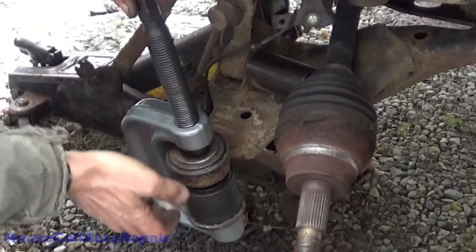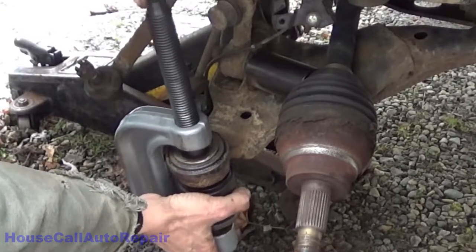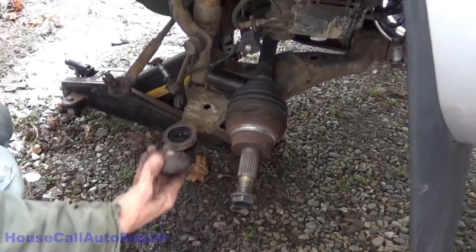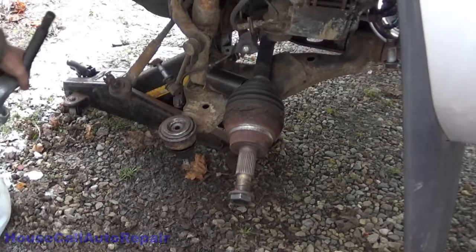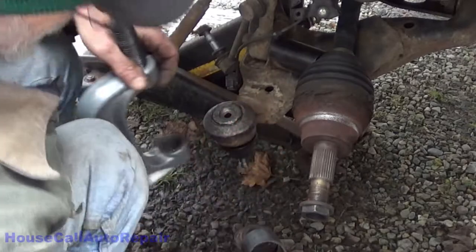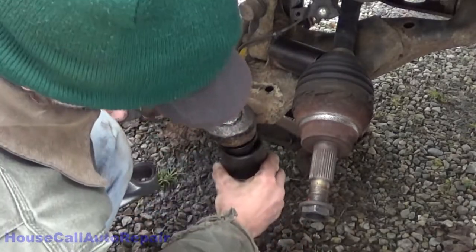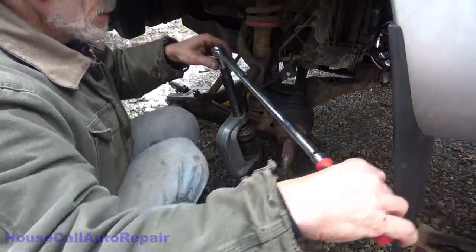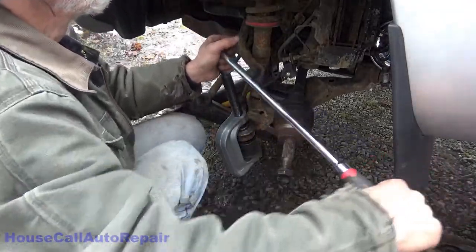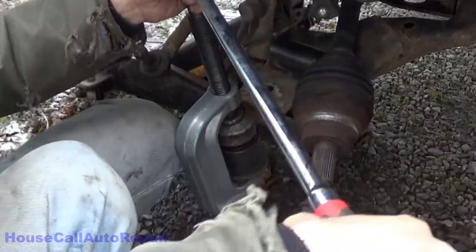Nobody's doing this with an ordinary C-clamp, that's for sure. Let's try. Yep, bottomed it right up against it. Cool. Progress. Okay, we'll just have to do it another 1/8 of an inch. Down some more. Now we've got to go in another 1/8 of an inch with this, and then I've got to switch adapters again. It's probably there now.